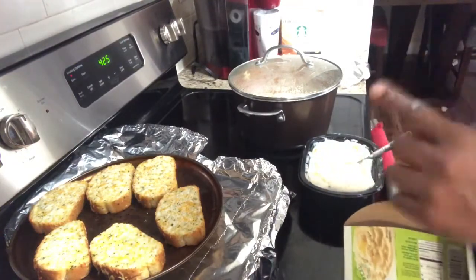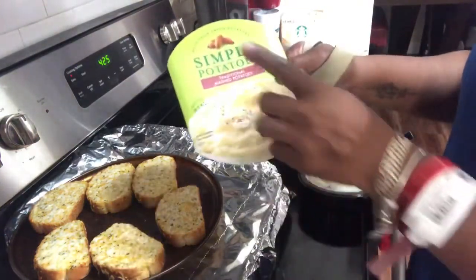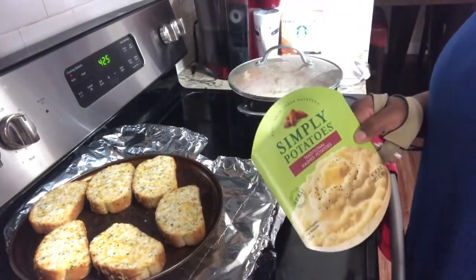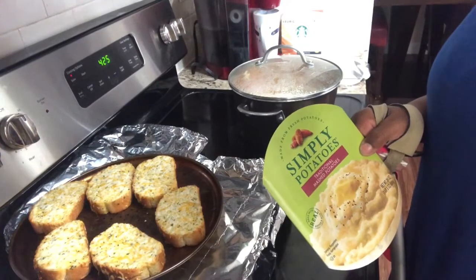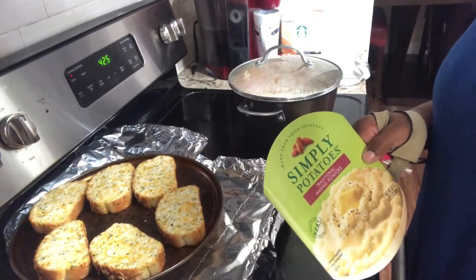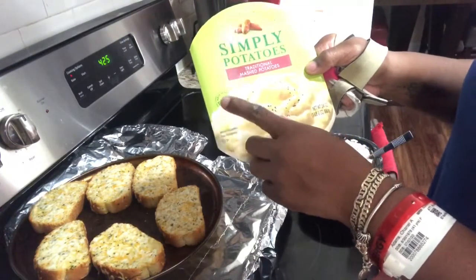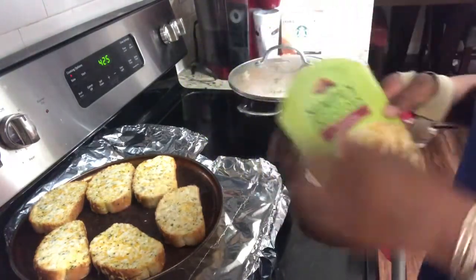Okay, and then for the potatoes that I cooked in the microwave right here. Now I left the spoon in because I wanted to show you guys something. I like to use Simply Potatoes when I can, or what's the other brand that's in the refrigerator section? I think it's Bob Evans or something. But I like this one because it's made with real butter and milk. Now, here's the trick to that.